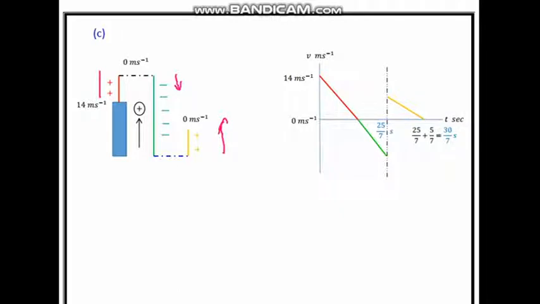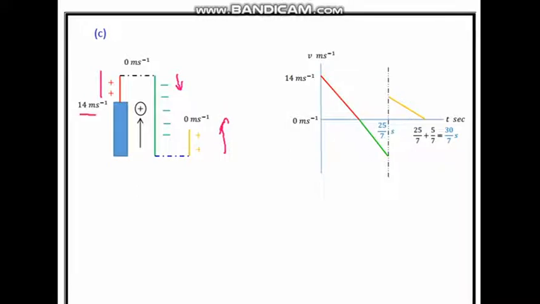We talk about the velocity now. When the body moves up, the velocity is positive. It starts with 14 meters per second, comes to 0, then reverses its motion. The direction is negative but increasing. Then it hits the ground and moves up. The velocity is positive but decreasing as well. So the velocity here is something like 7 and comes to 0.